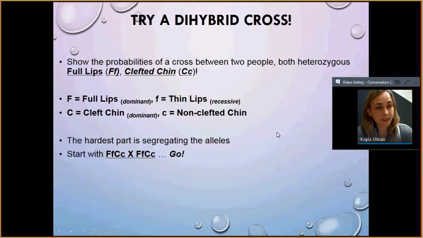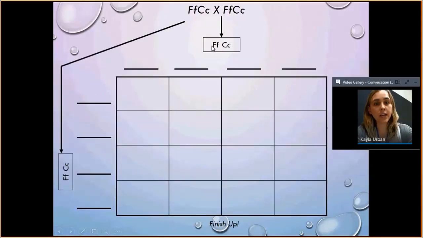You do a technique called foiling in math, first, outer, inner, last, and we're going to use that same technique to separate these alleles. So we'll start with one parent first. So big F, big C, little c. You'll do the first F with the first C. So that's big F, big C, and put that down. Because both parents are the same, you can put the same information. If the parents are not the same, then you're going to have to FOIL them separately.